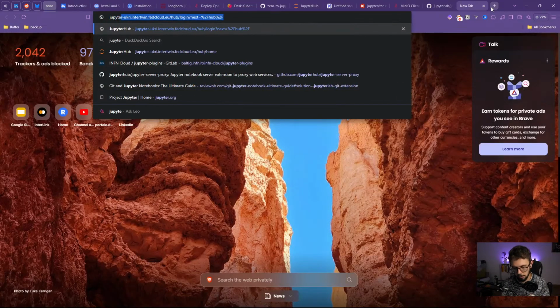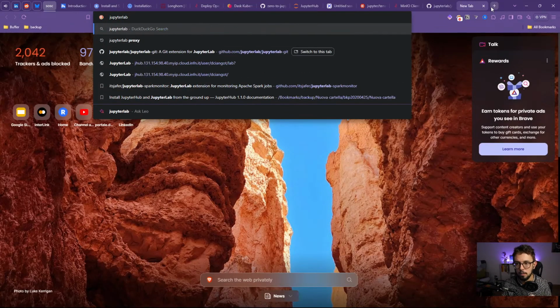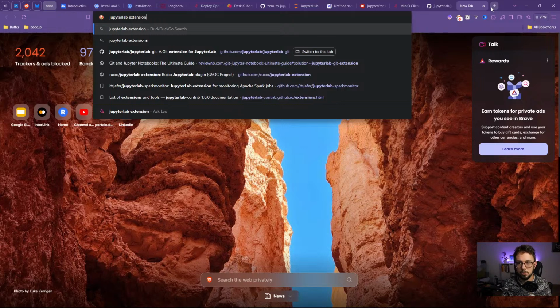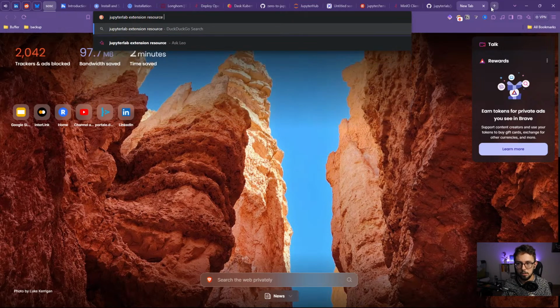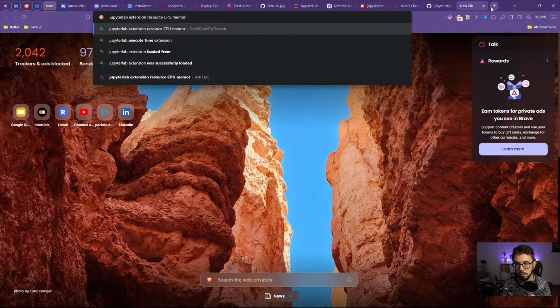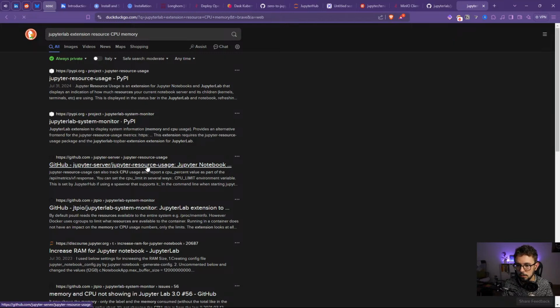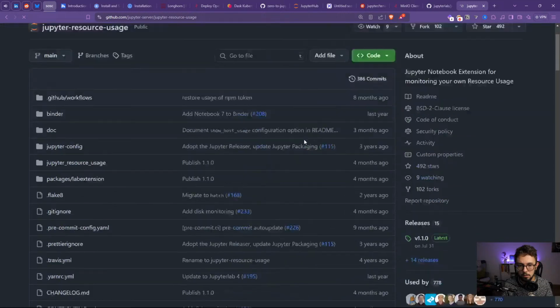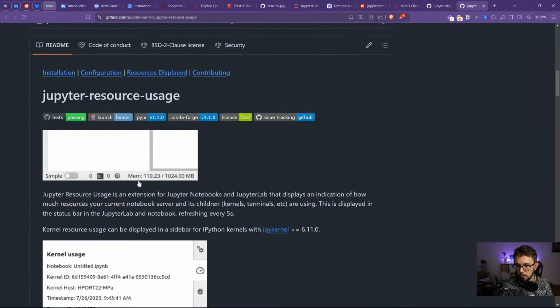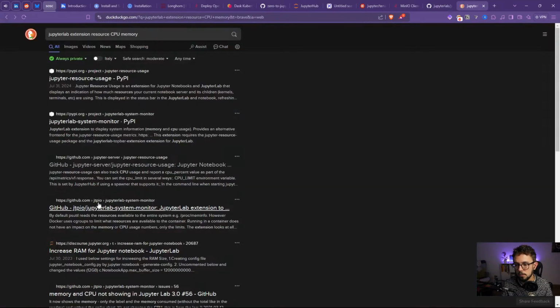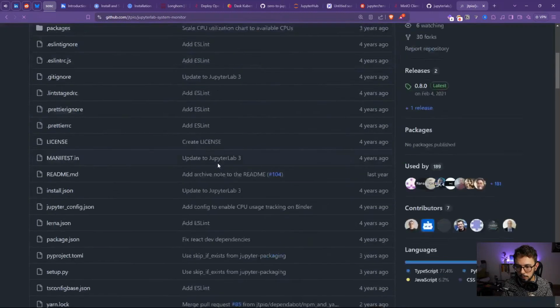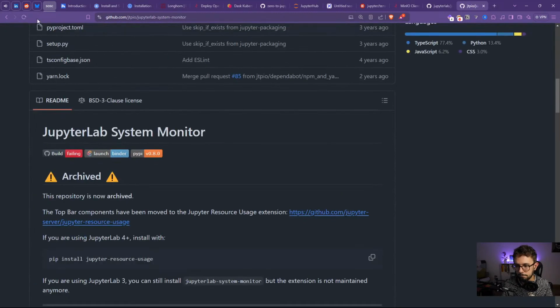JupyterLab extension resources, CPU, memory, and whatever. Okay, so this is for the resources, system monitor, what it is, archived.